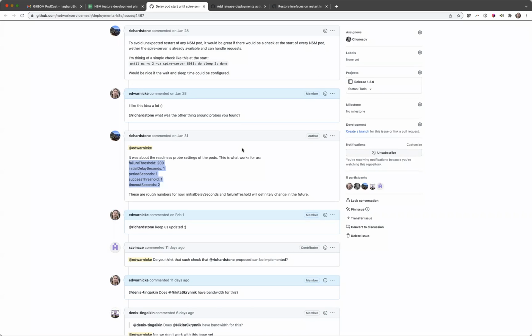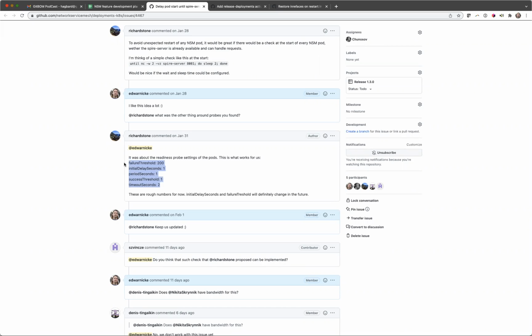So they did a Helm upgrade on their Helm charts, because they keep separate Helm charts, and they basically did upgrade testing of network service mesh. When they first did this, it was taking about 5 minutes, which made no one happy. So they poked at the problem to try and figure out why it was taking so long. The first thing they found was that if you adjusted the probe parameters, it ended up starting up much more quickly. And so that's where the first piece of this is, which is readiness probe settings for the pods.